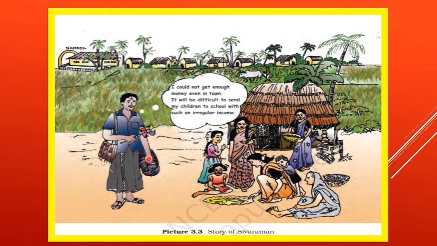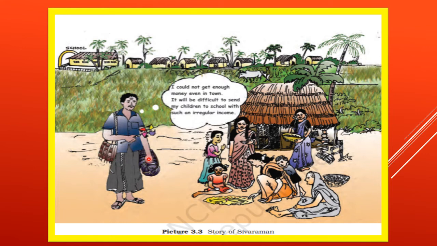His wife Shashikala too works with him, but she can rarely find work these days. And even if she does, she is paid rupees 25 per day for the same work that Sivaraman does. So here we see gender discrimination in our society. It makes a difference in the wages paid to men and women for the same job.